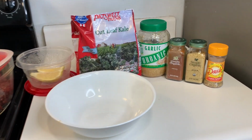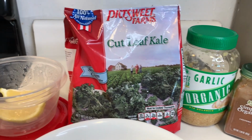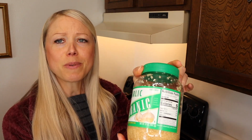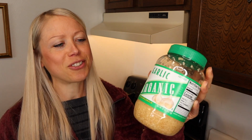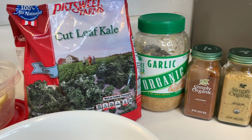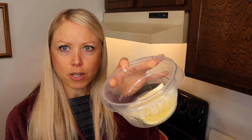It is just like it sounds. We are gonna throw a little bit of cayenne, some powdered ginger or fresh ginger, whichever you prefer. There's also garlic, so I have a ton of minced garlic. This is one of my only conveniences in life, so I make sure to get organic pre-minced ginger as often as I can, so I don't have to take the time to do it myself. And then I'm just going to use some of Mrs. Dash's no salt variety lemon pepper seasoning to keep things super simple. And some fresh lemon. You can use different seasonings in this. I've tried just about everything, curries and all-purpose seasonings. There are so many different ways to make this delicious.